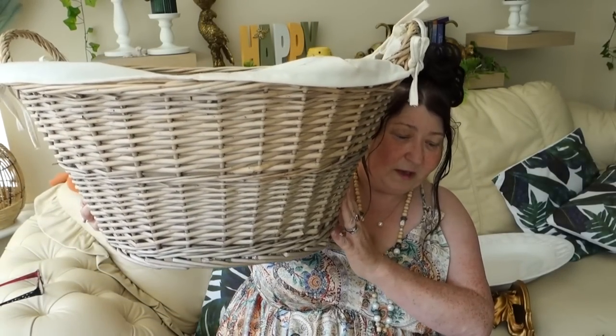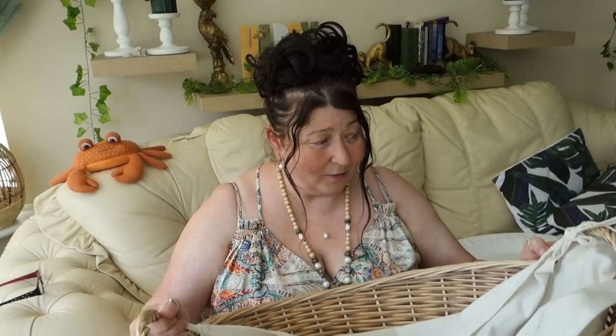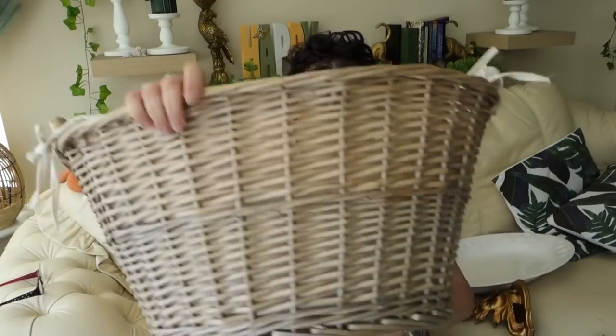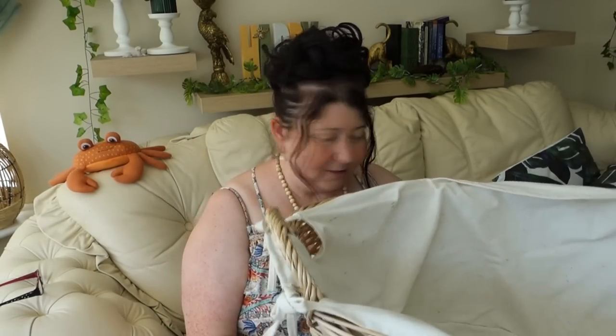I picked up this basket as well. This is much bigger than the other one — it's like a lovely laundry basket. It's got the two handles on the side. The lining does need a good wash but it's never been used and it's still got its price on — it was £11.99 originally from Dunelm, and I paid £3 for this one. I just need to take the inside out, give the main basket part a quick spray with the Dettol, give the cover a good clean, and then it's a lovely little laundry basket. Lovely for £3.